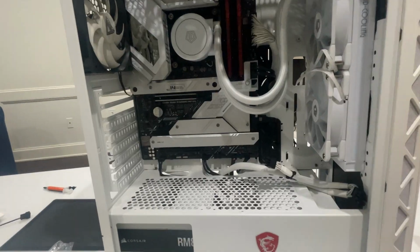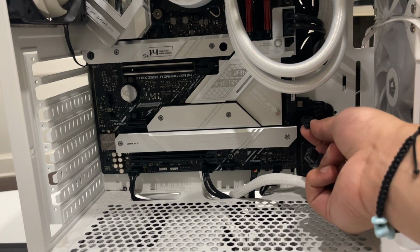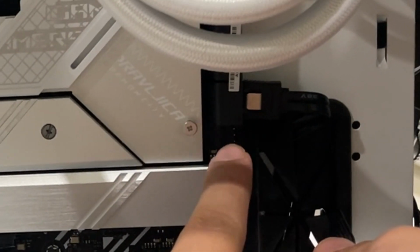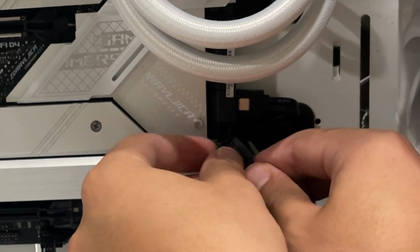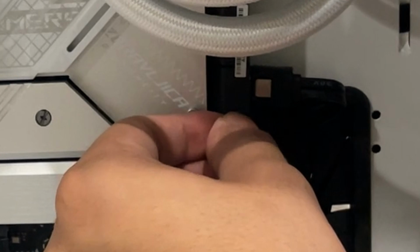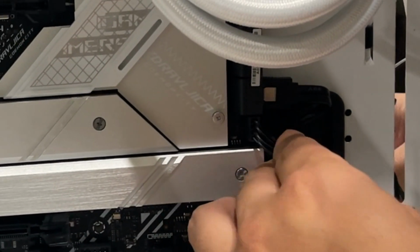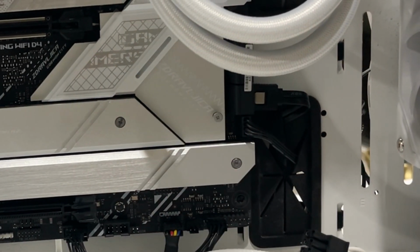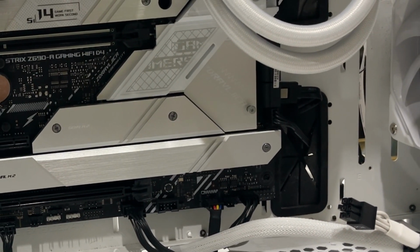And now, right here, I routed the fans, these fans, over here to this spot right here. There you go. So now that's done. You don't pull it tight so you don't have too many cables showing. All right, so now we can put our GPU on.